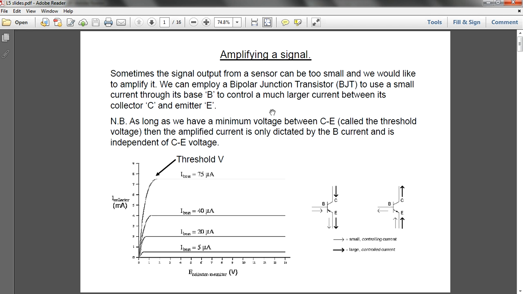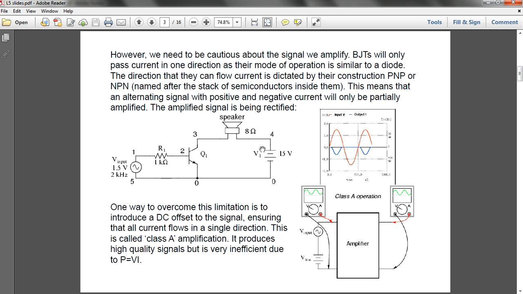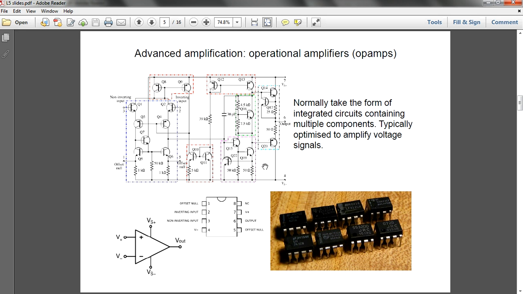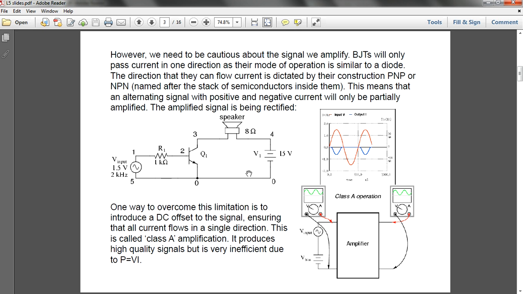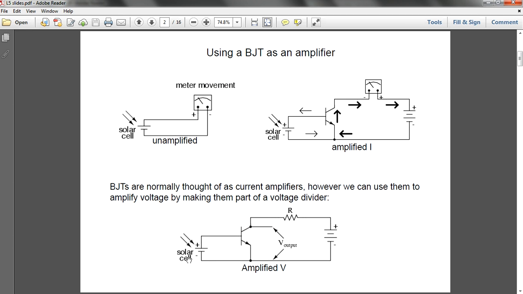So how is this BJT applied? You have a solar panel over here. Normally you know a solar cell is lousy: it takes in a small amount of solar energy. When you put it into here, this is the base current now. This base current will open up the circuit, allowing the DC source to flow to this side, allowing a closed circuit.